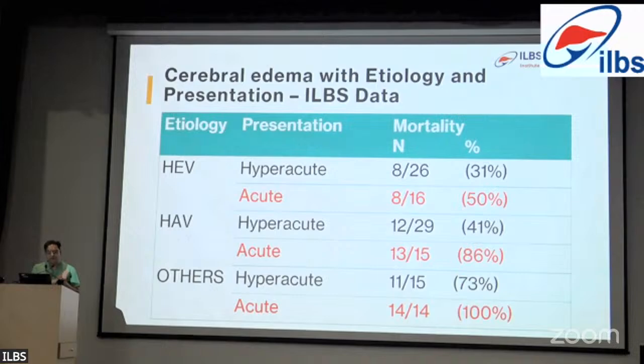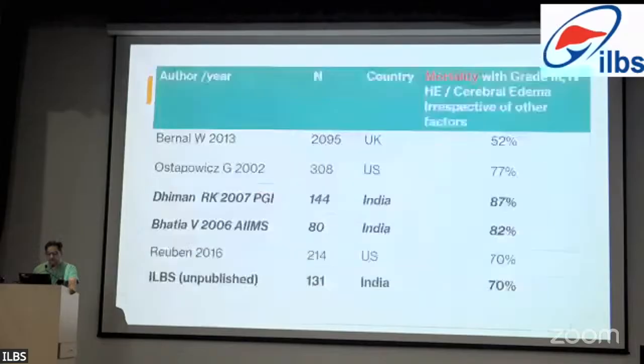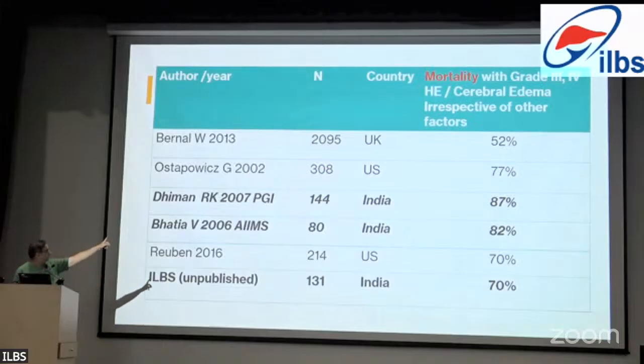There is a group of patients who will still do badly and they need to be selected for transplantation as well. So this is again the data from the literature. And you can see if you have grade 3-4 cerebral edema, irrespective of other factors, the mortality actually goes beyond 70%. So that's one triggering factor when you have a patient in ICU, irrespective of bilirubin, INR, and other factors, who has cerebral edema, there is a high risk that they may not survive without transplantation. And these are patients who need to be assessed very quickly for transplantation as well.